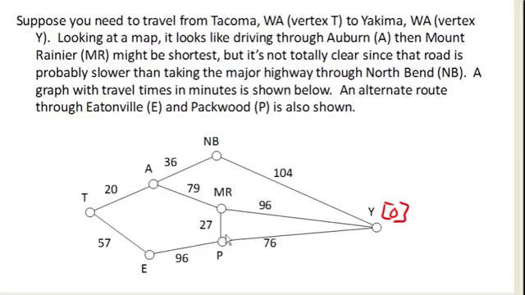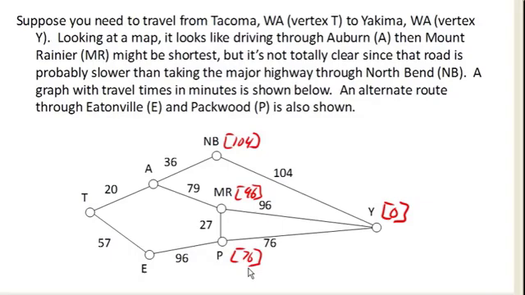So for each of these, we're going to figure out how far it is from the end. So this one is 104 miles from the end. This one is 96 miles from the end. This one is 76 miles from the end. And now, that's sort of our first step.